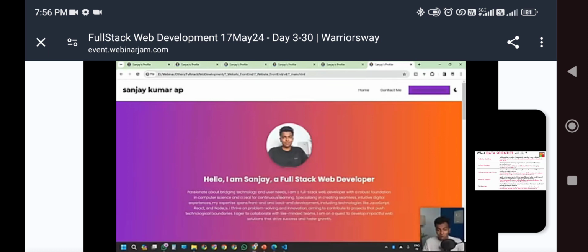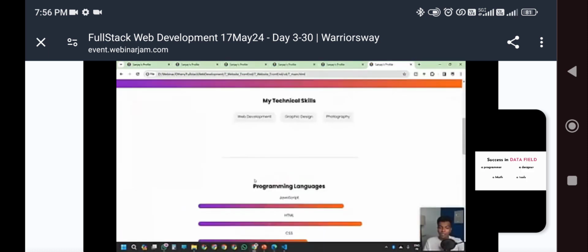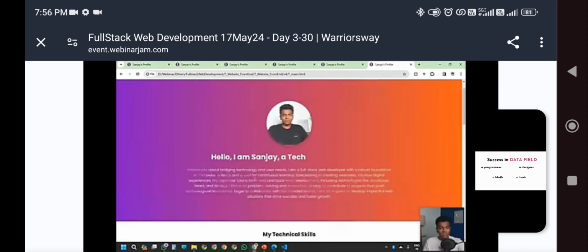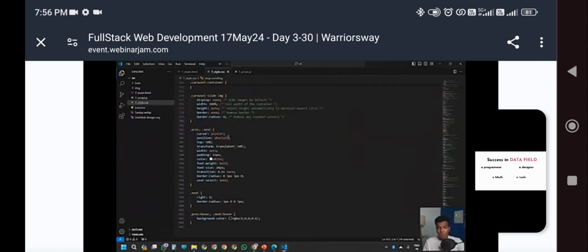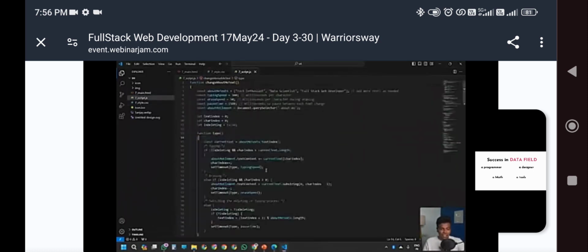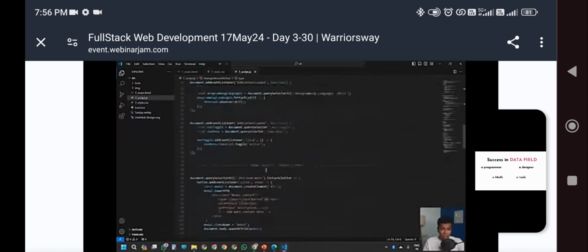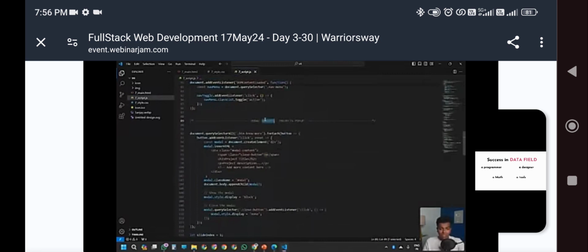That's the homework I'm going to give you. Definitely, the participants are going to get the final version of my code, which includes all the style and JavaScript. The JavaScript is also going to be there, because whenever you see the modal script, the pop-up needs to be there. Whenever people click that Know More button, it is going to be like child and parent.